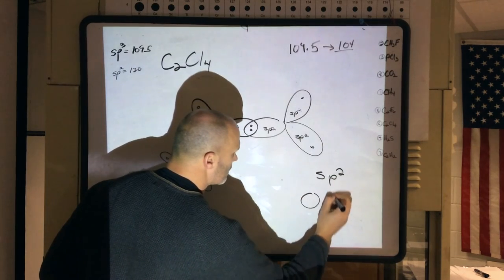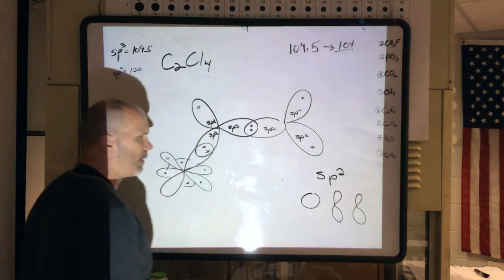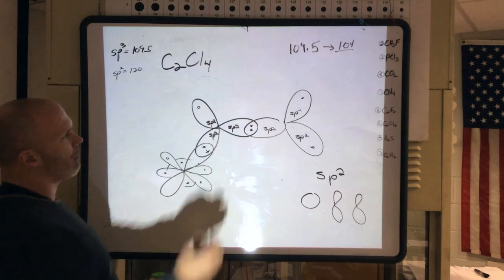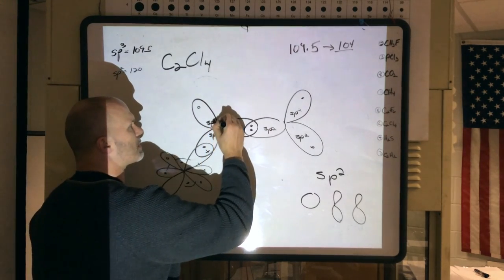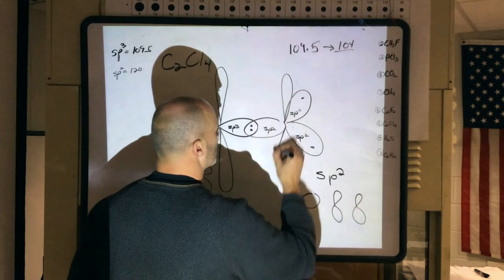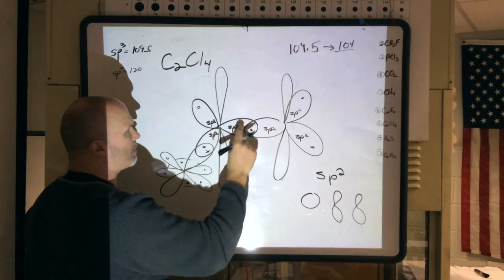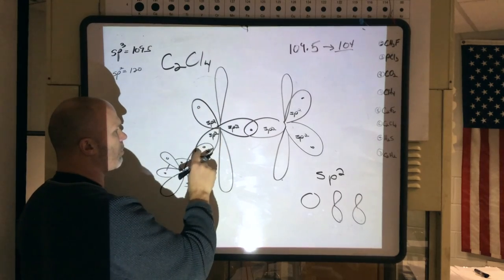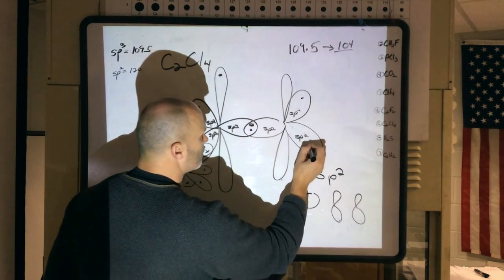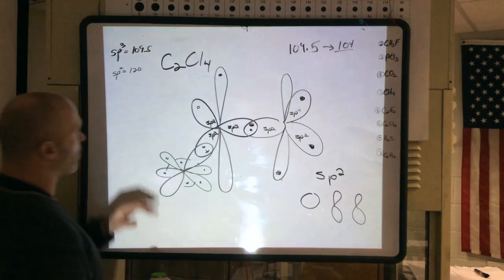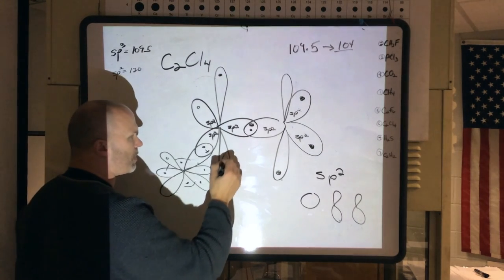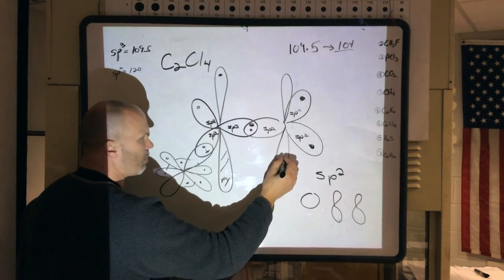sp2, that means an S and two P's came together. There is one P left. Remember, there's three P's, right? There are three P orbitals. So each of these carbons has an unhybridized P. And again, how many valence electrons do these carbons have? Let's do it individually. 1, 2, 3, 4. Let's do the other. 1, 2, 3, 4. Now, of course, these bond with chlorine, and this is where the second bond is. Remember, this is one P orbital. We call this PY. Call this PY the other.